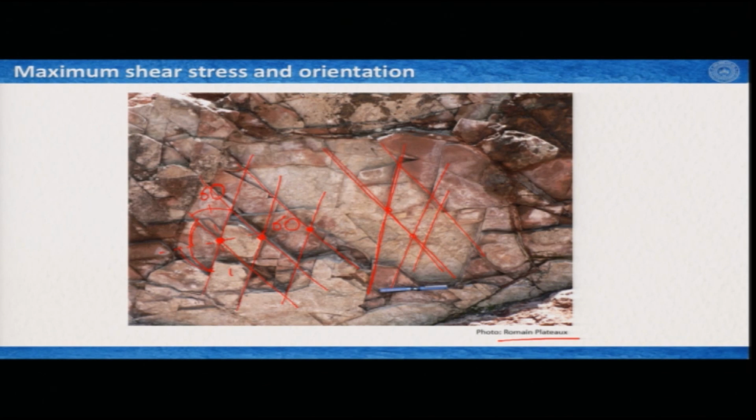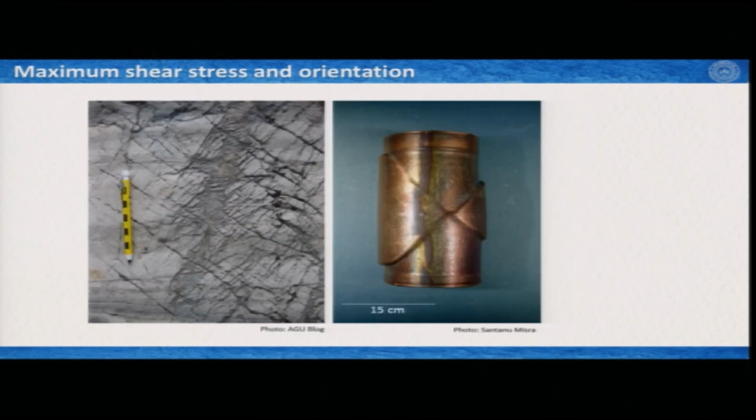Do we see it somewhere else? Yes, we see it at different scales. For example, here you can see two sets of shear fractures, conjugate sets of shear fractures, and this is a classic experiment that I have done with high pressure and temperature. So, here you see a copper jacket where the actual rock sample is inside, and the two ends are covered by some alumina discs. So, it got compressed from this side. The diameter of the sample was 15 millimeters. This must be wrong, this should be 15 millimeters.